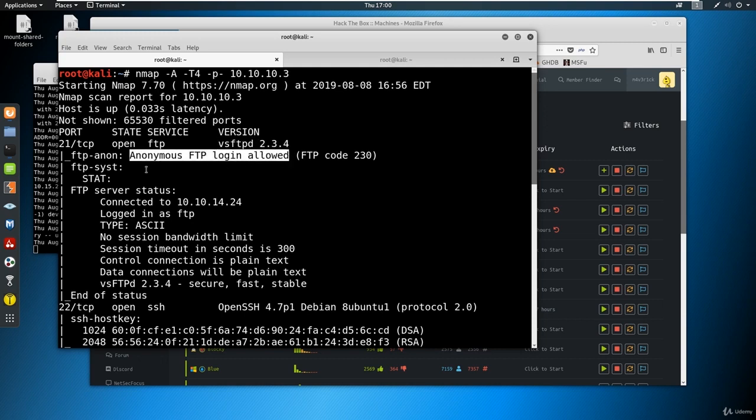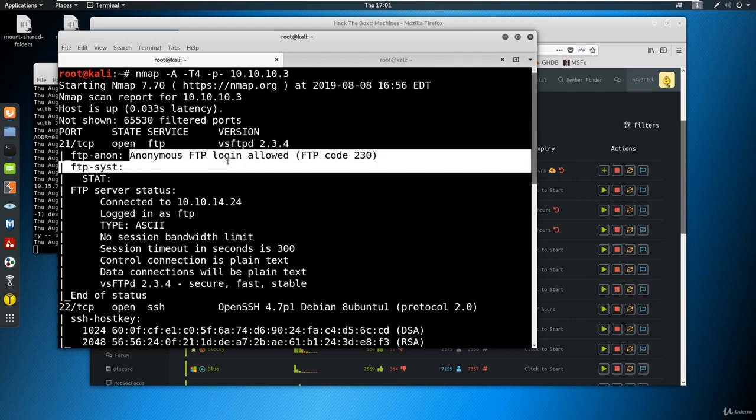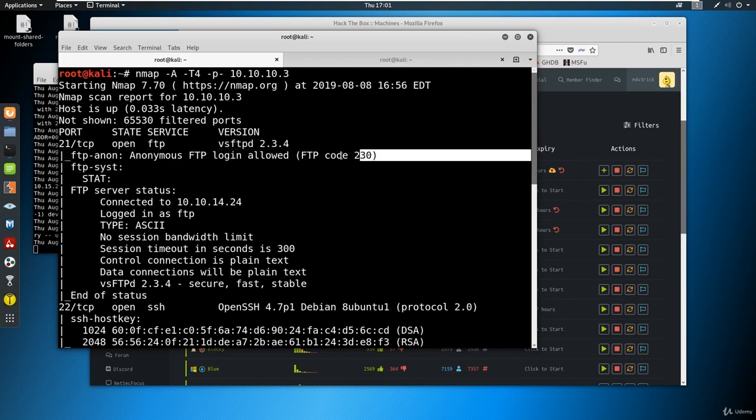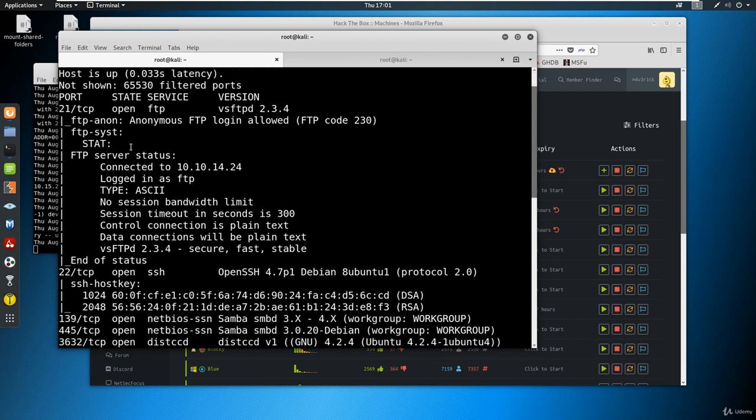Nice. Okay, so this in itself, if we're doing a pen test, may be a finding, right? Why is anonymous login allowed? Why should anybody be able to access a server and put files on and take files off? Especially if this is a public facing server. If it's internal, okay, a little bit more leniency. But on the external side, why? So we've got that. We can see that they connected, and that's about it. Okay, so we've got 21.